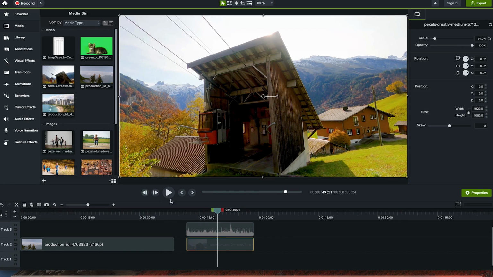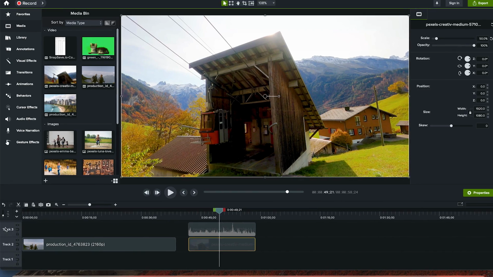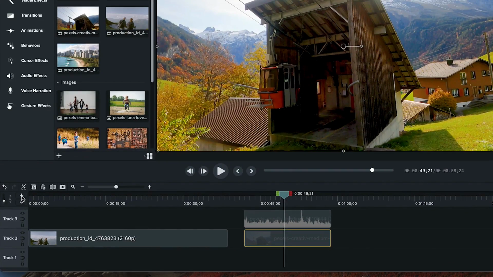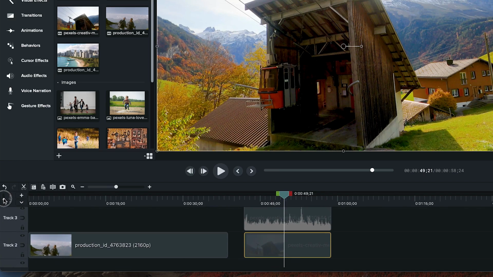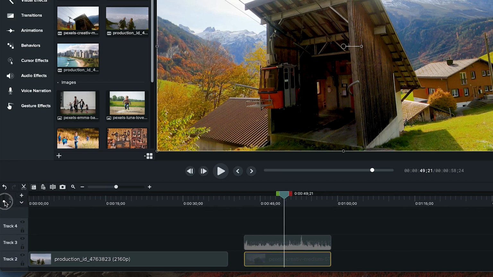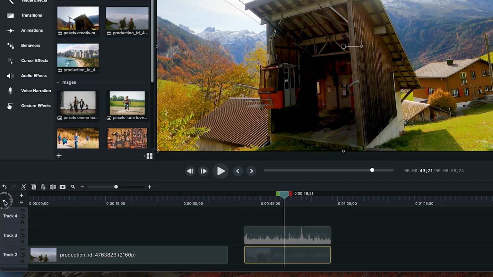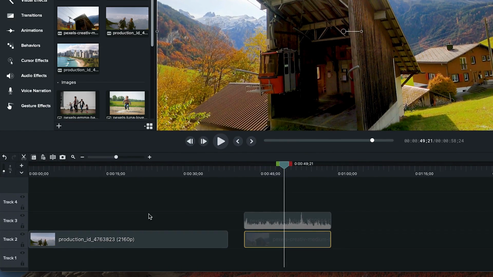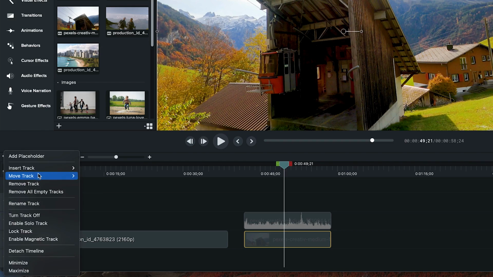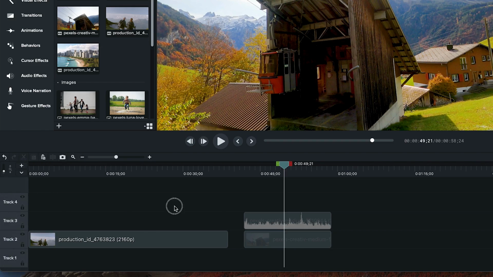Down here, this is the timeline that we are talking about. Over here, you have the tracks. These are track 1, 2, 3. You can add tracks by coming to the plus sign over here. Once you click, you add a track. Over here, you can drag this slider and increase or decrease the size of a track, so you can visualize it clearly, and you can shift it up so you have a much clearer vision of the tracks that you have. You can add more tracks, or you can on your own right click and say insert track above or below directly. You can do that, and you have a bunch of other features over here.